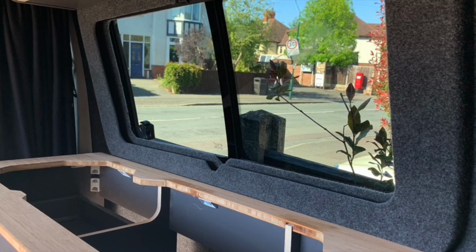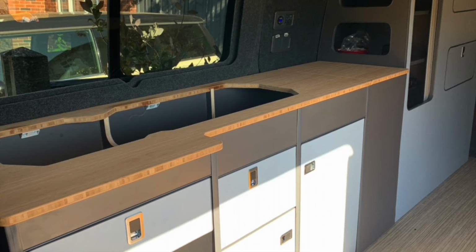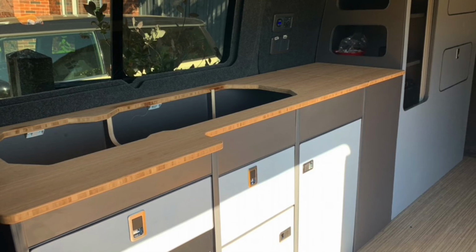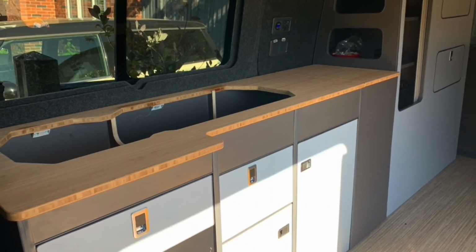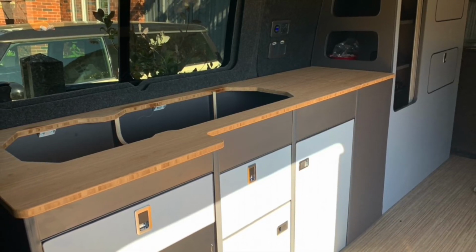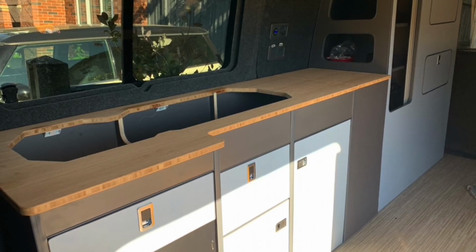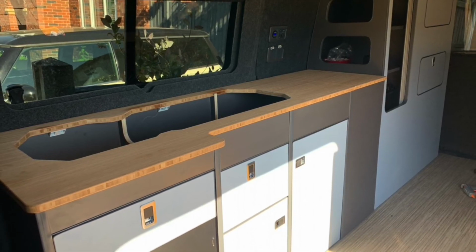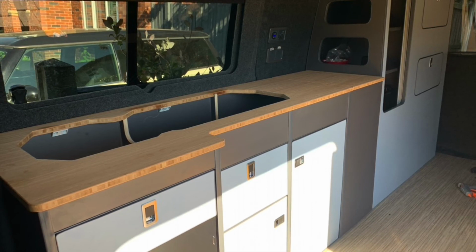Now I totally understand that. There is advice on their website, apparently, that tells you that they may obstruct the units, but it isn't very clear. But also, as I say, they're designed for the job, so I wouldn't expect them to foul the units. I was advised when I spoke to Van Shades that the best option would be for me to cut my solid bamboo worktop, which I didn't think was very sage advice. Silver lining to the cloud though, they do look great, and the blinds work perfectly well once they are fitted.